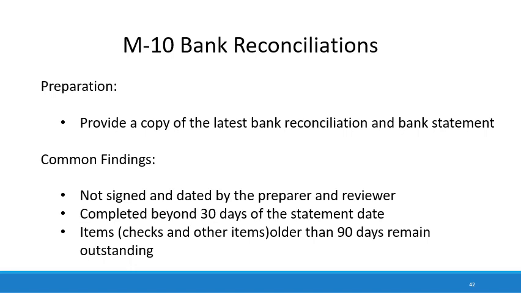We'll move on to bank reconciliations. We ask that you provide a copy of the latest bank reconciliation and bank statement. In some instances, that will be multiple reconciliations and multiple statements. Some of the common findings we see are that the reconciliations are not signed and dated by the preparer and the reviewer. The reconciliation was completed beyond 30 days of the statement date, and there are outstanding items open that are older than 90 days.